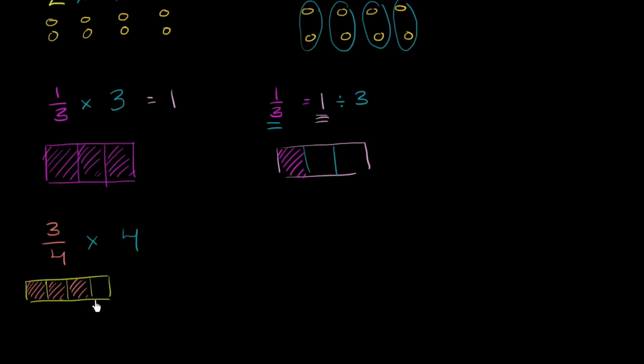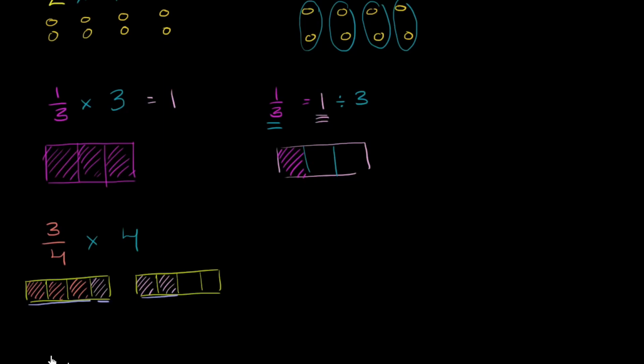But now we're going to multiply it by 4. So we're going to have 3/4 4 times. So we're going to need some more wholes here. So let's throw in another whole. So this is the first 3/4. Now let me do the next 3/4 in another color. So this is another, that's a fourth, that's a second fourth, that's a third fourth. That's another 3/4. And now we've done 2 3/4 just now. Let me make it clear. This is the first 3/4, and then this plus this is the second 3/4.